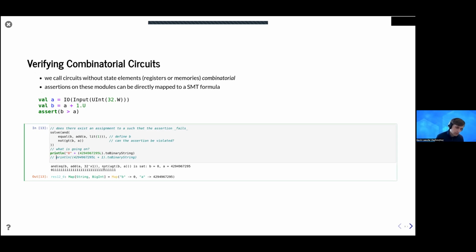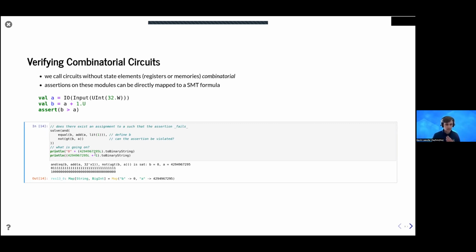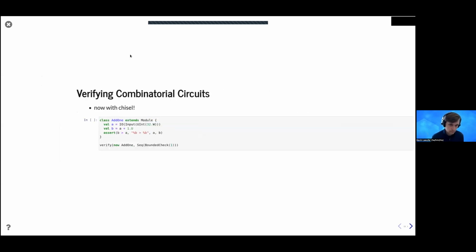Because addition in Chisel doesn't actually add another bit to your result, if you add two 32-bit values, the result will be 32 bits. That means that in this case, if we add 1, the carry will be at bit 33, but bit 33 is always cut off. So the result will be 0. And of course, 0 is not larger than all bits set to 1. And so that's why there is a counterexample to our assertion. And that's an important difference between a bit vector, a limited precision integer, versus an actual mathematical integer.